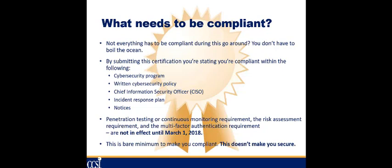Yeah, I just wanted to draw a distinction, Matt, between Section 500.02, which talks about the covered entity having a cybersecurity program, which I would call a holistic view of the company's cybersecurity based upon its risk assessment. This is sort of: where's my stuff? What data do I have? Where is it located? Do I have the ability to detect an adverse event? And do I have an incident response and business continuity program to respond if something bad happens?